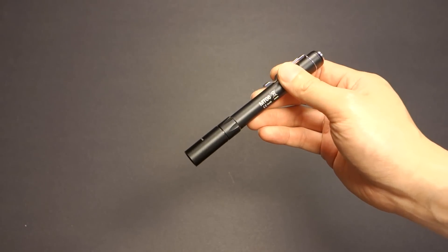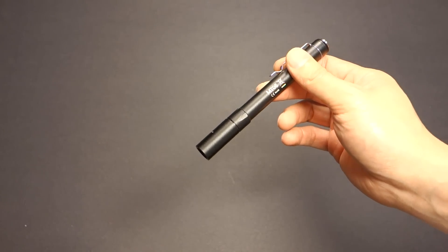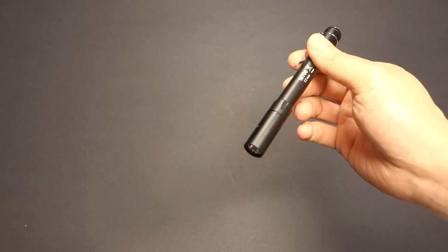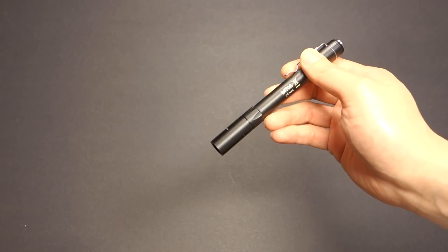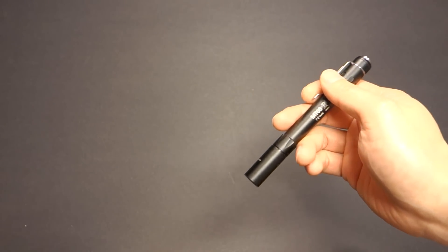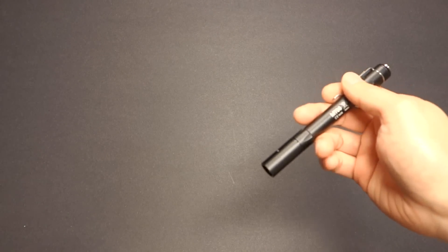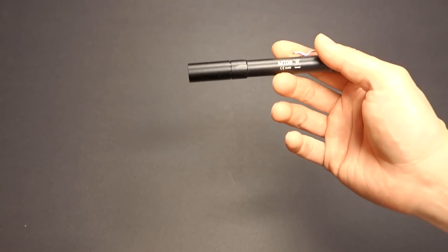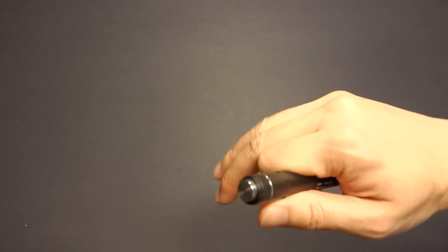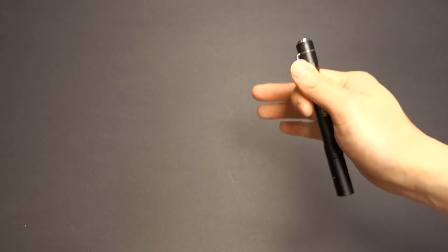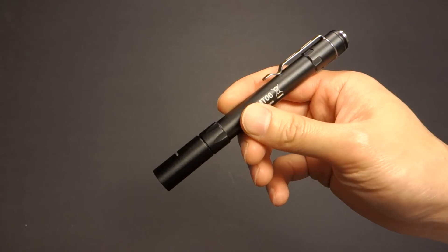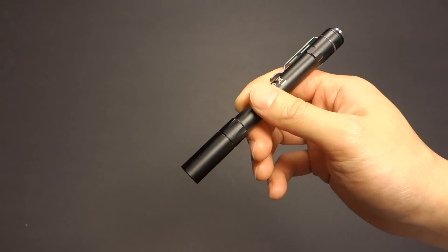However, though, we are now in a state where pretty much every light that I could think of, or at least I should say the enthusiast lights, they really just put out more output than we will ever truly need, right? So even in this case, the high is 165 lumens and the low is 32 lumens. I mean, unless like say you were in some tunnel, even the 165 with dark adapted eyes would still be pretty decent.